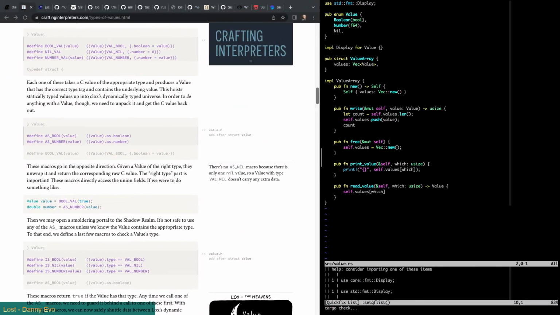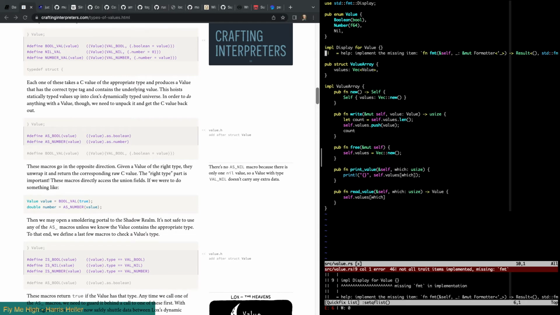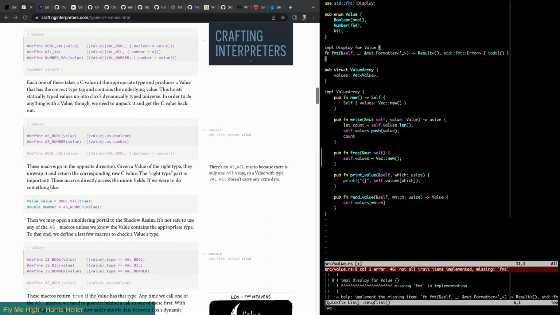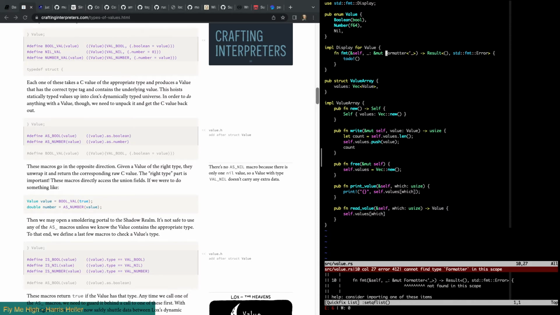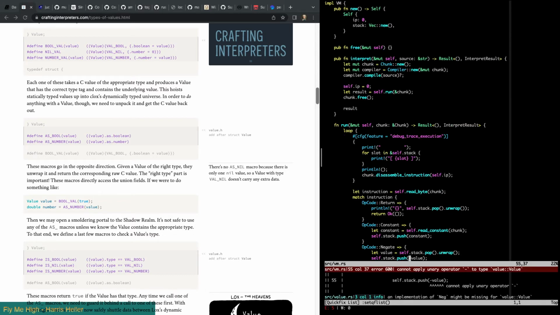So if we do that, now it's going to tell us we didn't implement the missing format. Yeah. So let's put that there. And that should clean that up. Oh, formatter. Formatter comes from standard format formatter. Okay. It doesn't do anything right now, but that's all right.